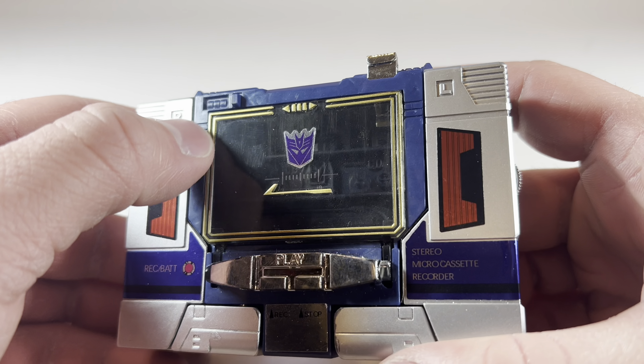And that is pretty much it for my review on the original Generation 1 Soundwave reissue. It's kind of hard to describe the way I feel about this figure because, to me, it's more like a novelty toy. This is something I have not grown up with — I don't feel that nostalgia factor because I did not grow up with this toy in any way, shape, or form. That being said, I do care because it is Soundwave. This is the roots of Soundwave, where he originated from, what he looked like in his old Diaclone Micro Change form. And overall, I think it's a fantastic toy — as a kid, I would have gone bonkers for this thing. I love the figure, and I think it's a great novelty toy.